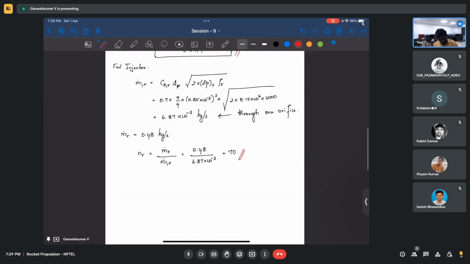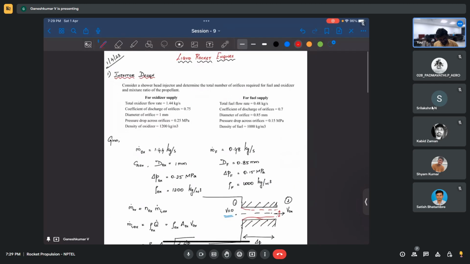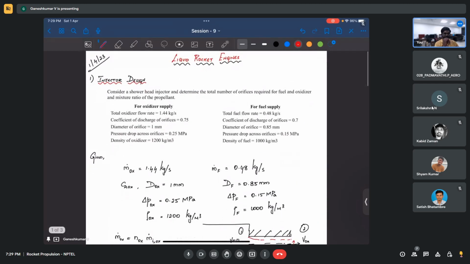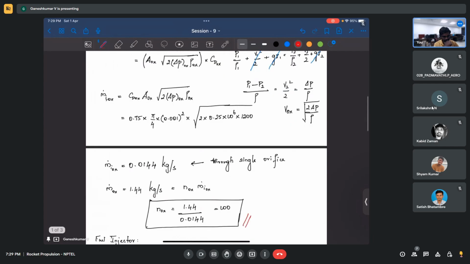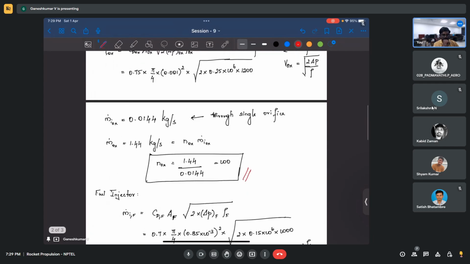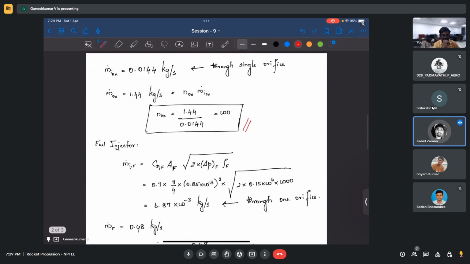Okay, does anyone have any questions on this? The discharge coefficient Cd has to be determined experimentally, right? Yes, the discharge coefficient has to be determined experimentally, true, because a lot of things can happen within the orifices. Or you can even run CFD or DNS simulations to find out, but experiments would be better.